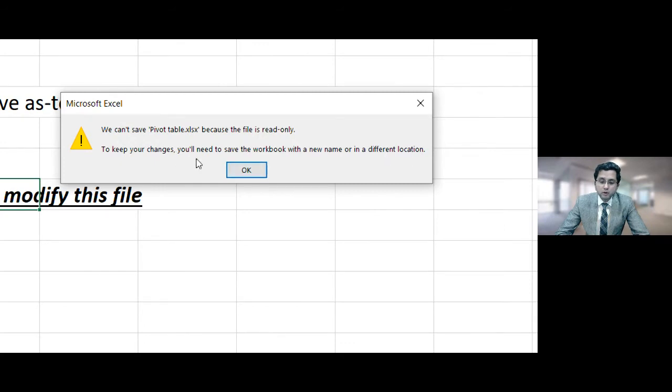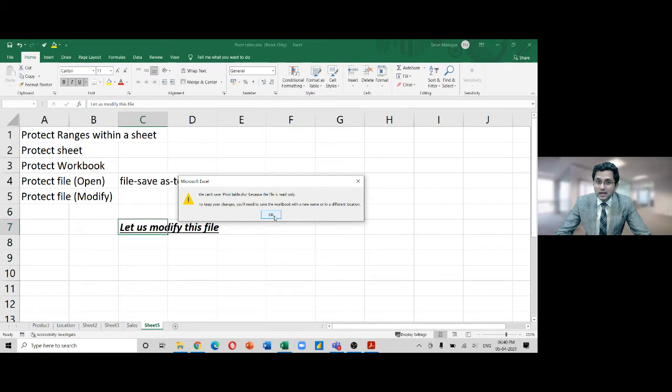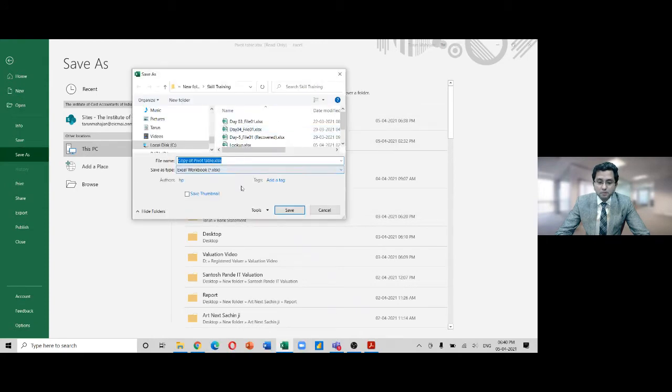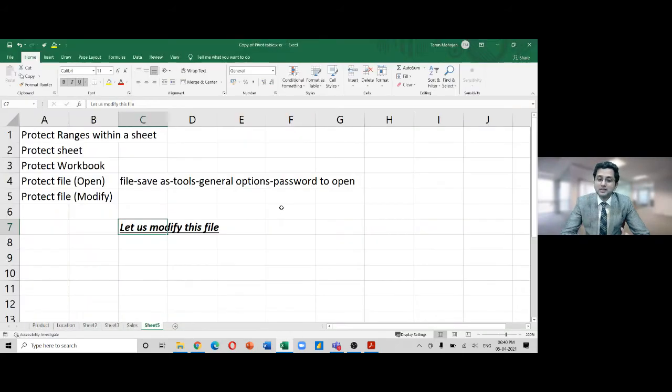To keep your changes, you will need to save the workbook with a new name or in a different location. So this modification can be saved, but in a different file. So I say OK, and then I can choose a different name. So I can choose a copy of pivot table name. Suppose I choose the copy of pivot table name, and now I can save this.